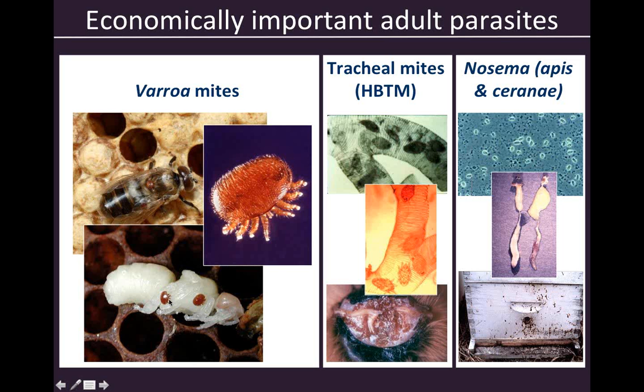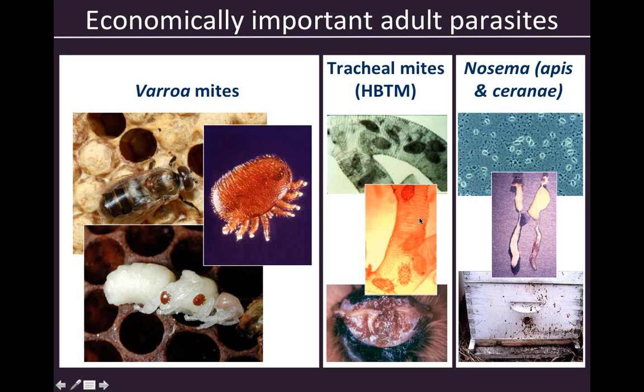But varroa mites love brood, so they attack larvae and pupae, and that's their preferred mode of action because they can just stay inside the capped cell for several days. So this is arguably the most damaging parasite that we have in the U.S. currently, and what is causing most of our bee issues, even more so than agrochemicals, anyone in my field would argue.